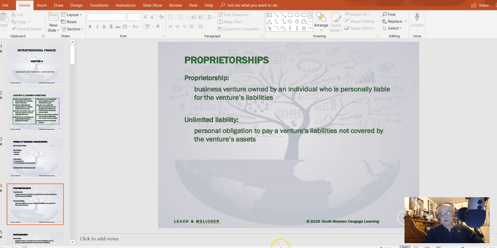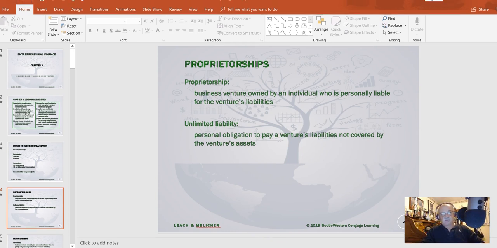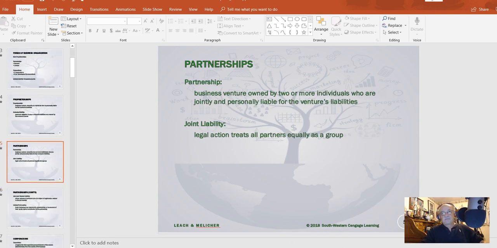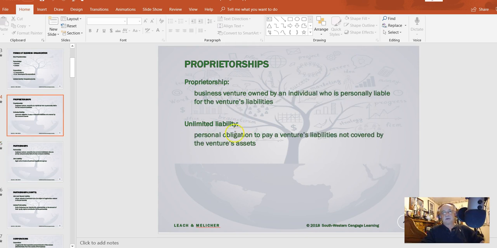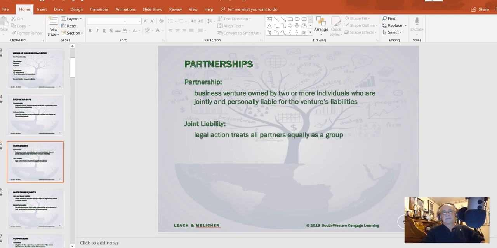So that's important to know. And I'm having a little problem here. All right, so that's important to know. All right, so there's a couple different types of partnerships, right? You could have the general partners and limited partners. So, as far as a sole proprietorship, again, there's only one owner, and he has unlimited liability here. He's got to make sure he's got the insurance, as you know.